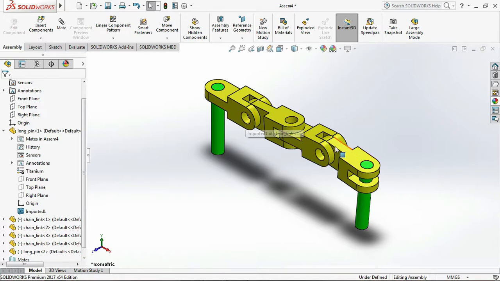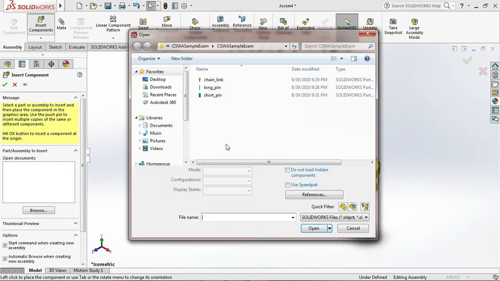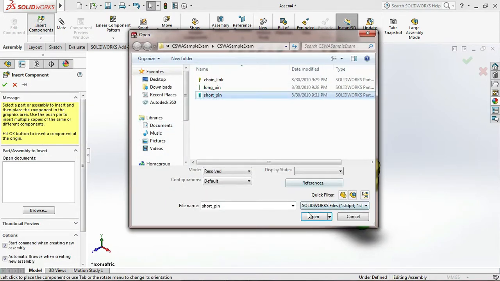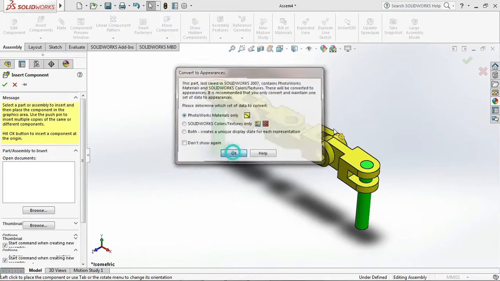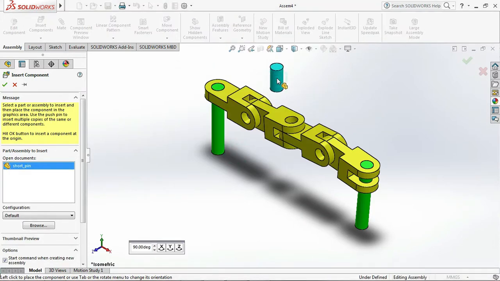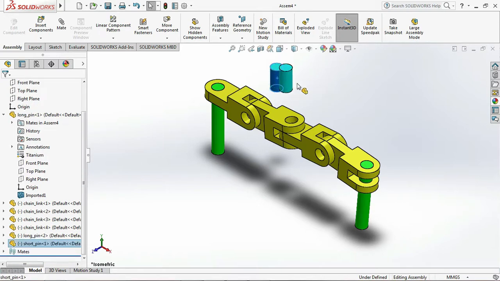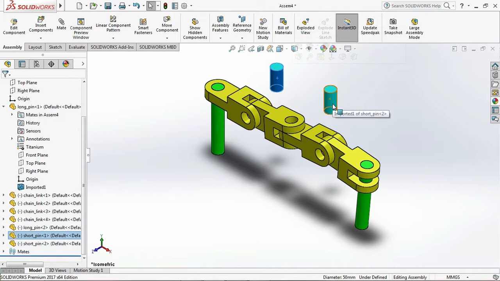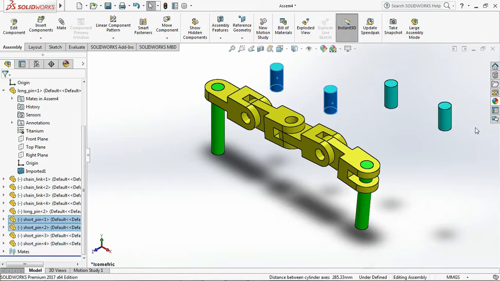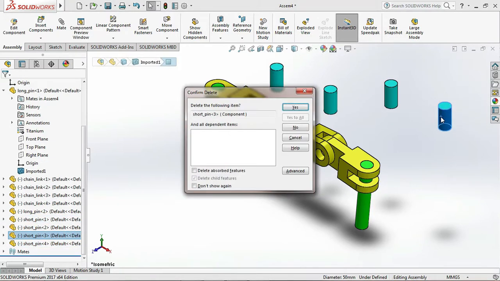In these 3 holes, there's a component that is supposed to go in those holes. So go into the assembly, and then insert, then choose the short pin. Say okay. For me, I want only three components of the short pin. So hold Control and then drag, and drag. I just want only three of them.